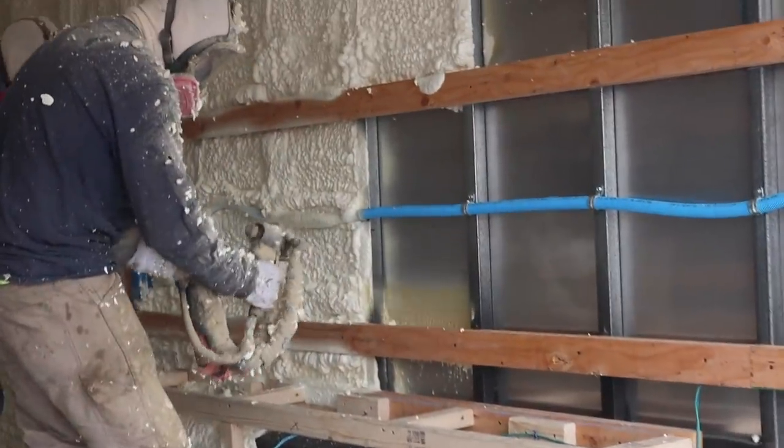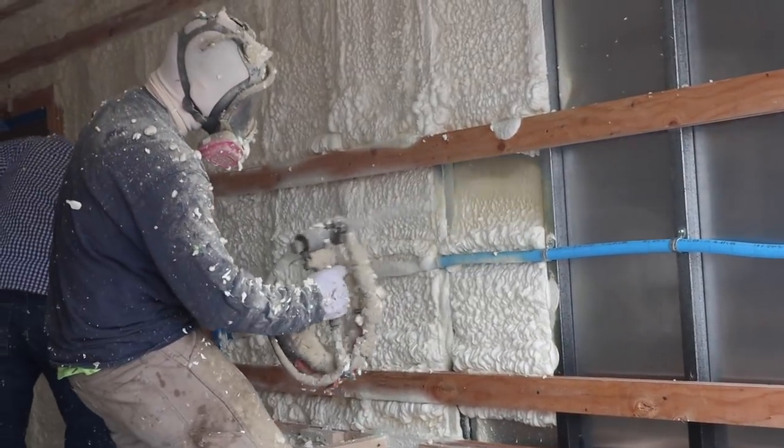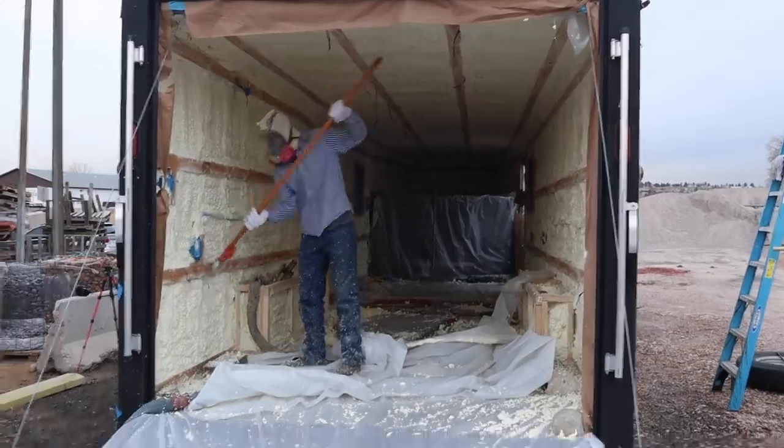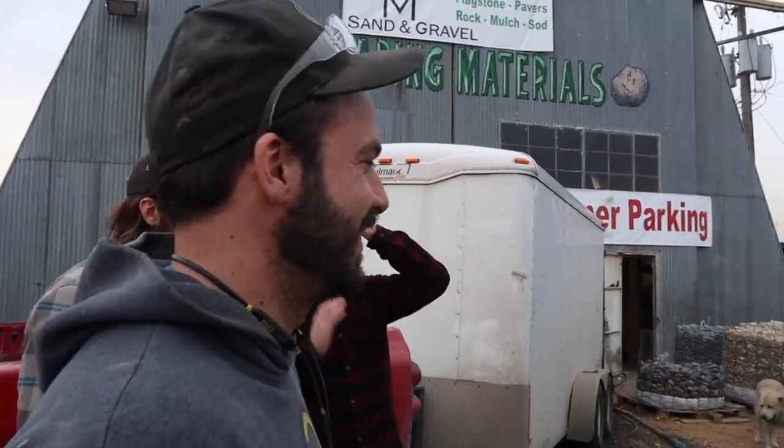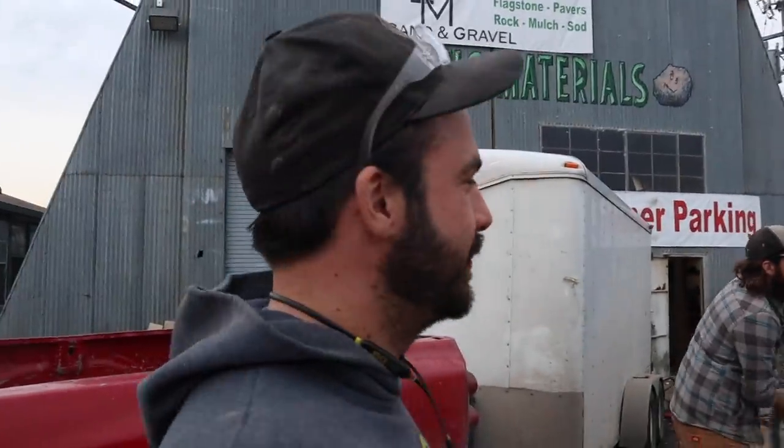So freaking cool. And it happens in not even 2 hours. It's crazy. Would you look at that? A little different than a bus, right? It's square, which is kind of nice, actually. To not have to deal with bus curves. The shape is square, but was it built square? That's another question. I can answer that question. No. All right, they're all done spray foaming. Now it's time to clean.